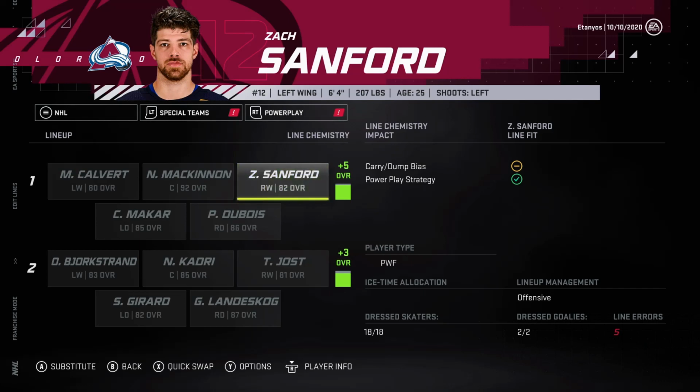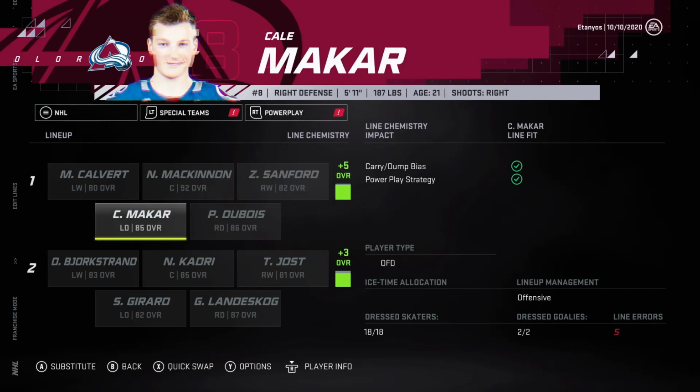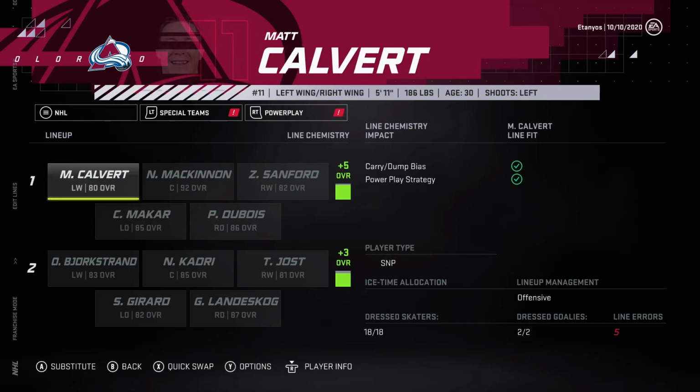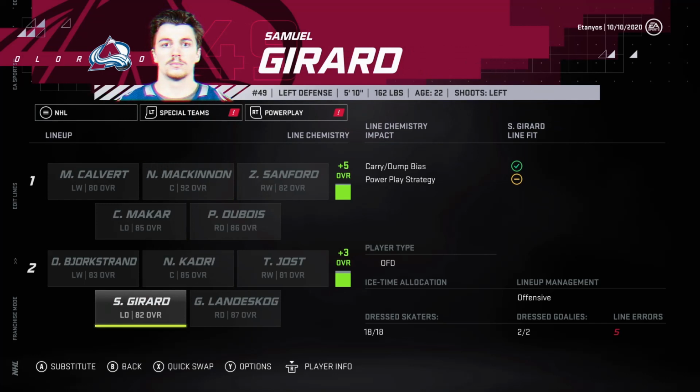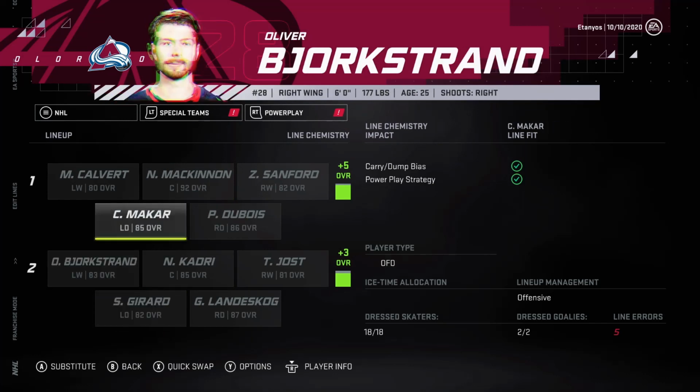So those 3 player types, and then the offensive defenseman. So those are the 4 player types that you can have in your lineup. So you need between 1 and 2 of each player type, depending on how your team is built, right? I could have 2 playmakers, I could have 2 snipers, 2 power forwards, 2 offensive defensemen. Again, I would not recommend that on the defenseman to have 4 offensive defensemen in your team. I would recommend having just 2, because you only need 1 offensive defenseman per power play, as you can see with Sam Girard and Cale Makar.